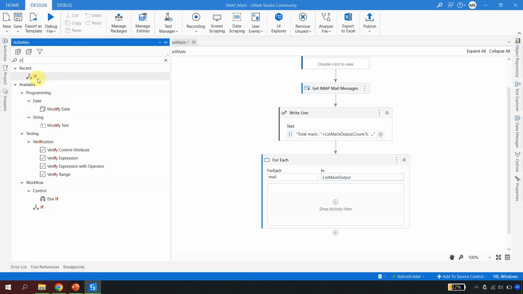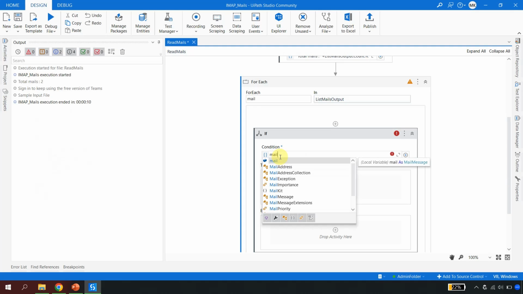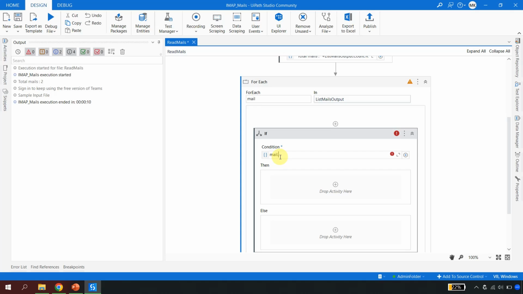Let's say I'm taking an If, and I am saying that if my mail dot subject dot contains, maybe you can write any condition, right? If it contains this thing, sample input file, or I just say input file.